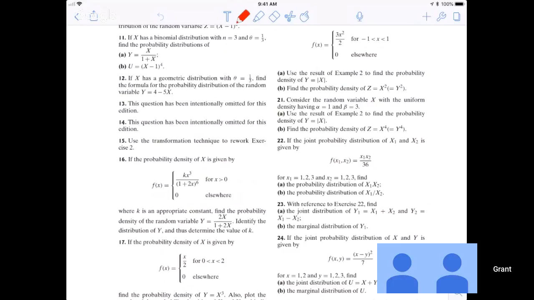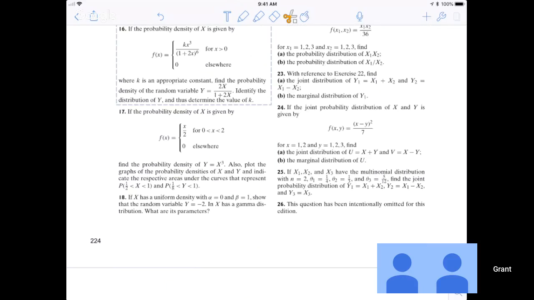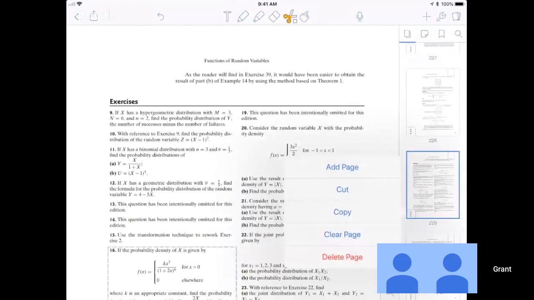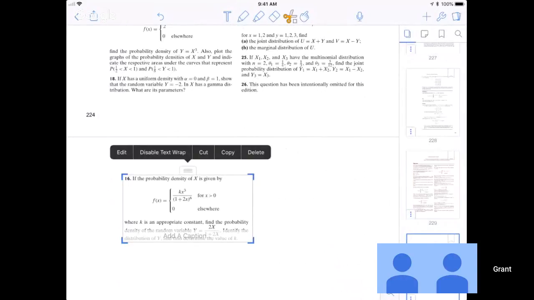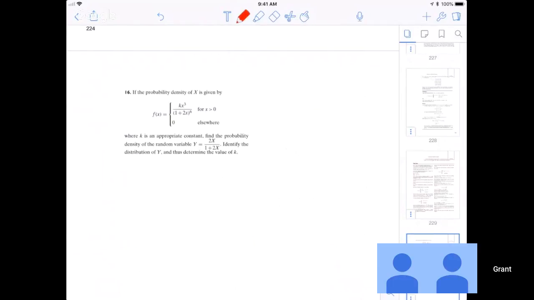This is number 16, right? Yes. Okay. So I guess, do you want to check maybe some of the pieces that you have so far? Sure. And then we can just go from there. That'll be easiest. So let me just add a page here and pop that down. Okay. So where are you at?